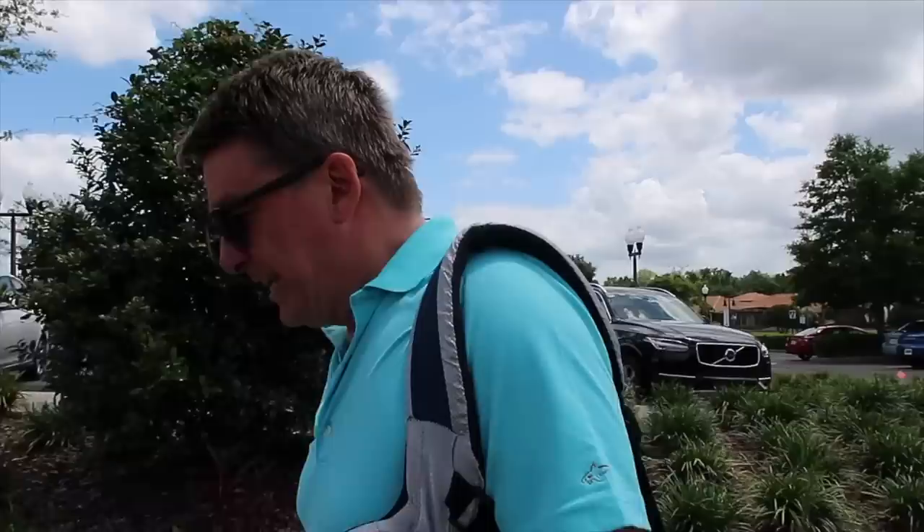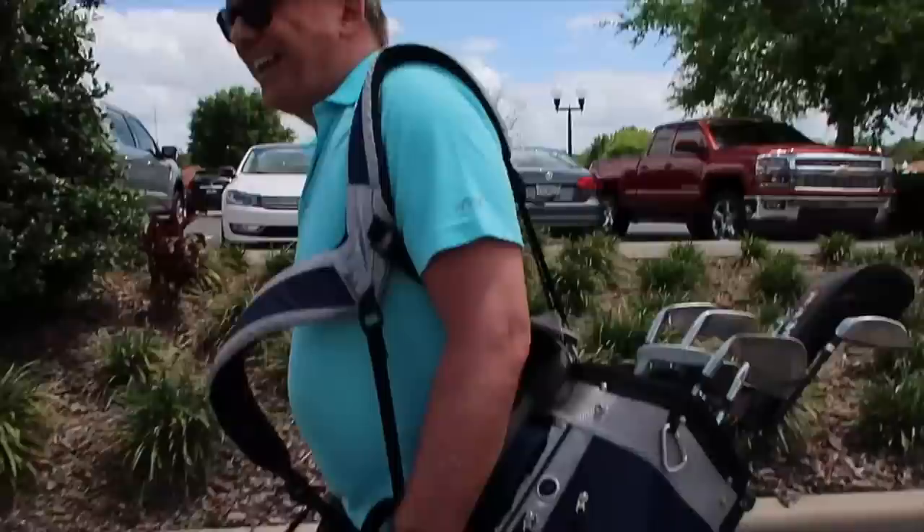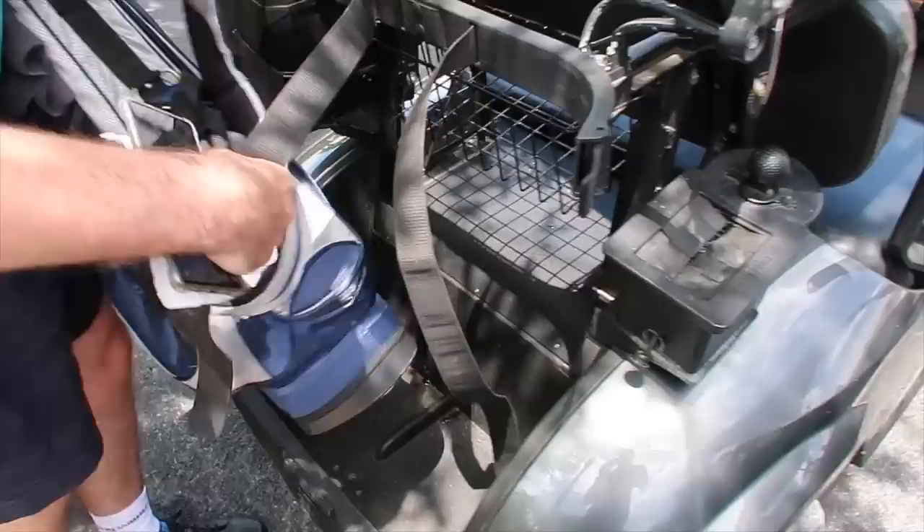It's a bit hot, it's quite a hard course, and there are alligators — quite a lot of excuses in there. I should be carrying the clubs because I'm your caddy today. Number eight: I have an awful caddy. Let's go. Let's see if there's a key in the buggy. I forgot my sunglasses — they're in the car but we're running late so I'll have to make do without.